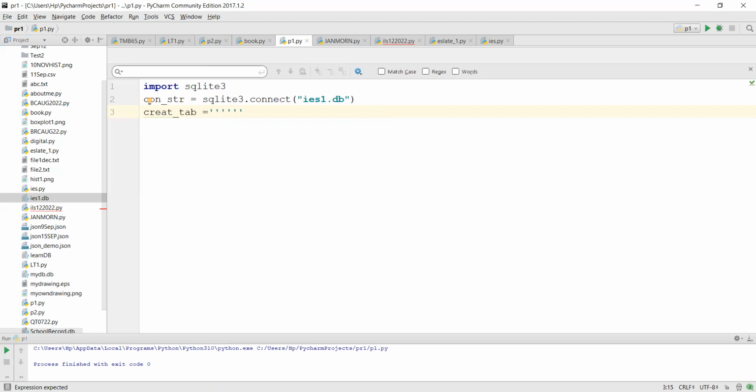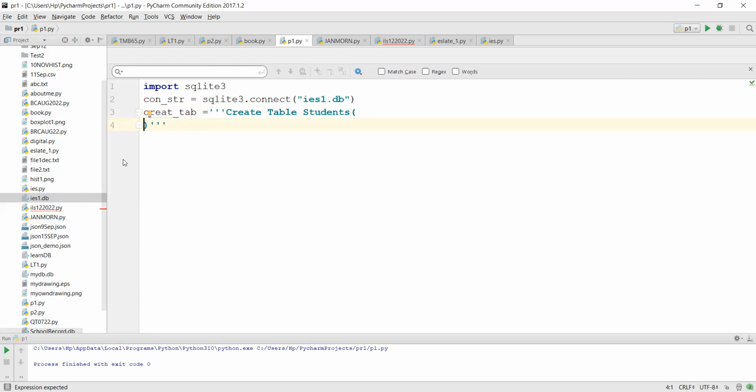So how do you write it? Create table, table name. Let's say I'd say students. Then you give brackets, and column name and data type. And I've used triple quotation because I'm going to write a multi-line string.